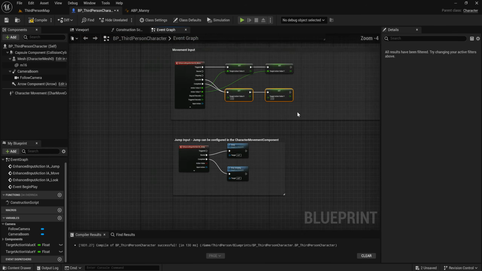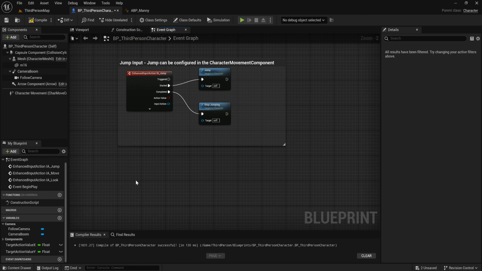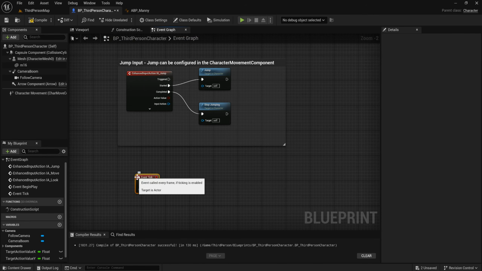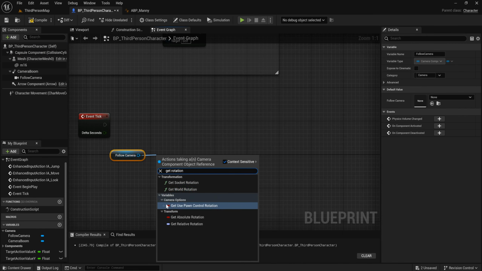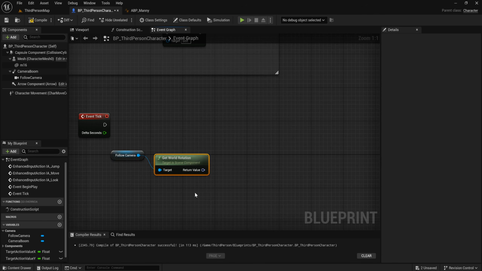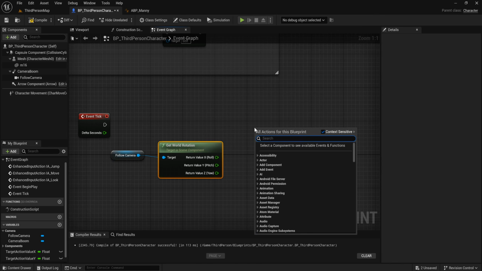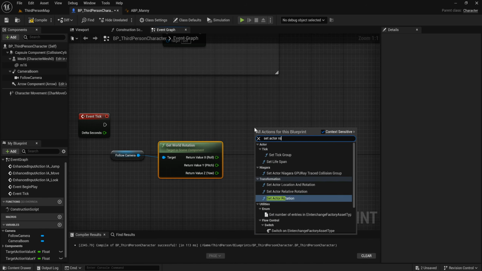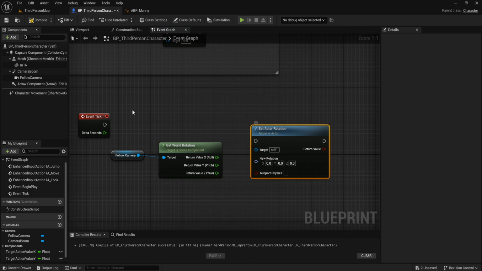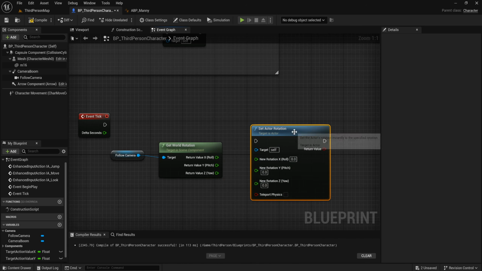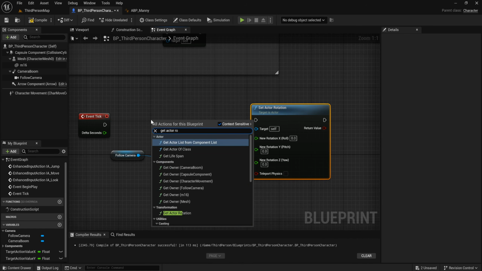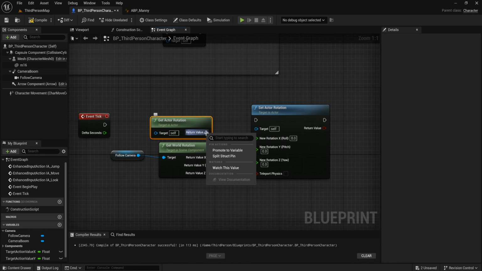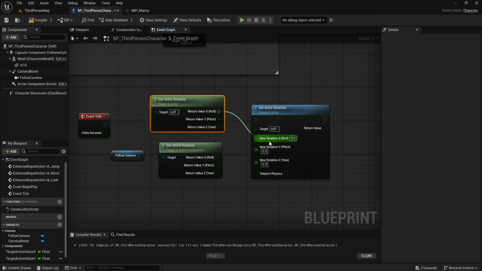And for the rotation, create event tick, get follow camera, get world rotation, split, set actor rotation, and split this rotation, get actor rotation, and connect roll to roll, pitch to pitch, and yaw to yaw.